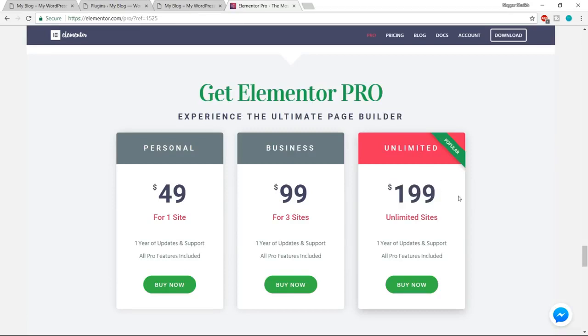So here you can use Elementor Pro on an unlimited number of websites. You can use the Pro version on all your clients' websites, or all your friends' websites, everything. So for people who are creating a website only for their business, and are not going to create any website in the future, they can select the personal one. Or if you want to use Elementor Pro on an unlimited number of websites, on all the websites that you're going to create, then you can select this version.